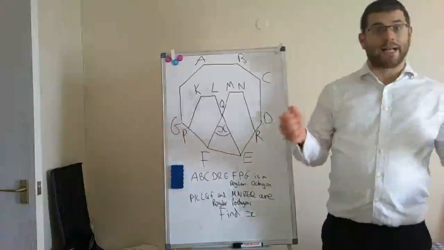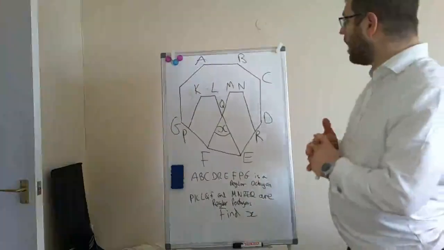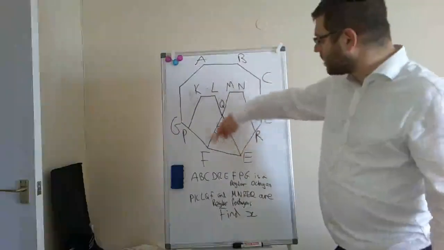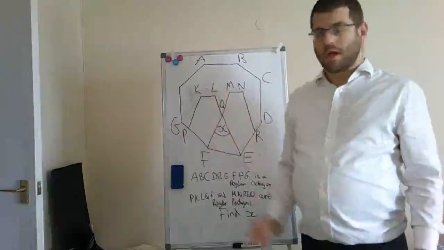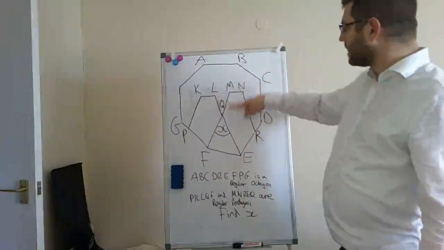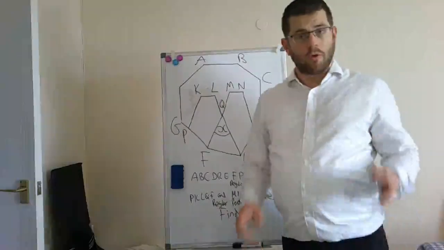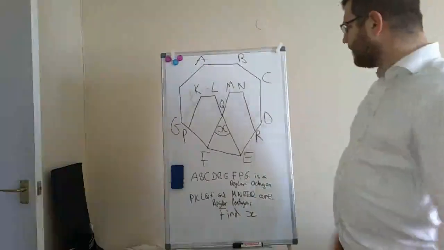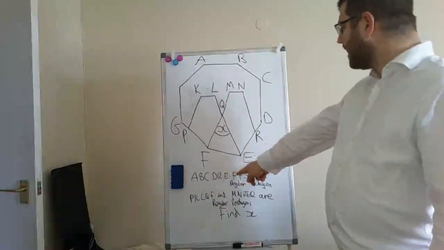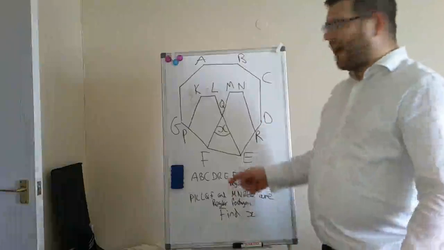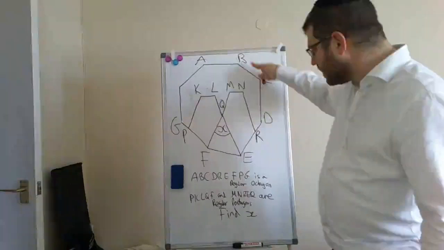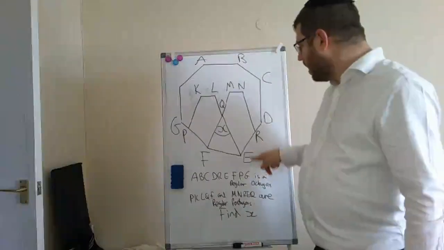Okay, second problem. Quite an involved thing going on here. So on the outside there's an octagon, and here's a pentagon, and here's a pentagon. Now, you don't go by the scale of the diagram, you have to look at the information in the question. What does it say? A, B, C, D, R, E, F, P, G. And again, if you get overwhelmed by that, just follow where that's going. Look, A, B, C, all the way to G.